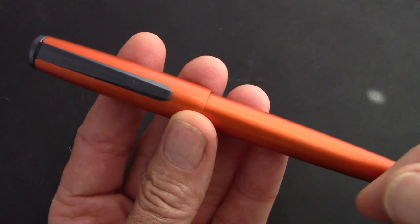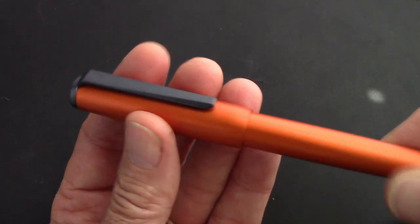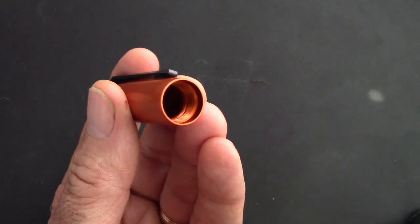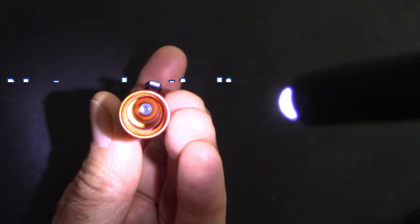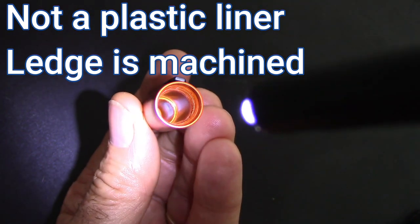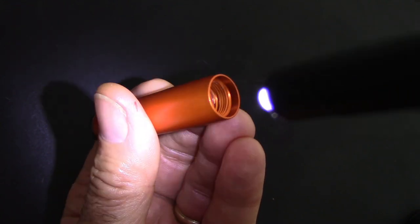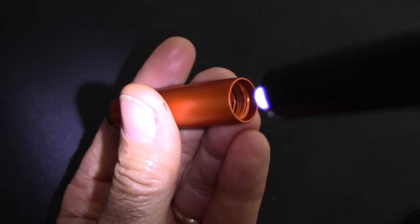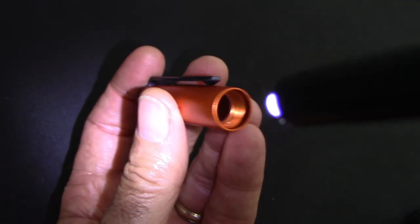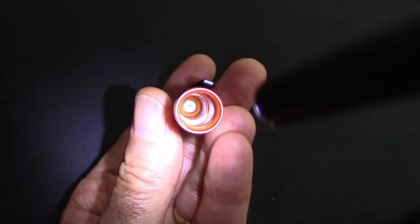We just have a little bit of diffuse sunlight coming in, so I just wanted to show this pen under this type of light. And we're also going to take a look inside of the cap. It's a nice plastic liner. It's going to seal that against that section. And you can see that rubber O-ring that's at the top of those threads. So I'm impressed with the quality that they put into making this pen seal up and keep the nib wet.